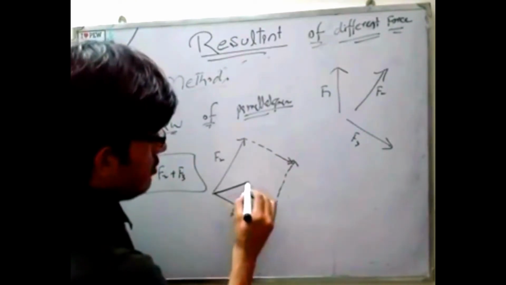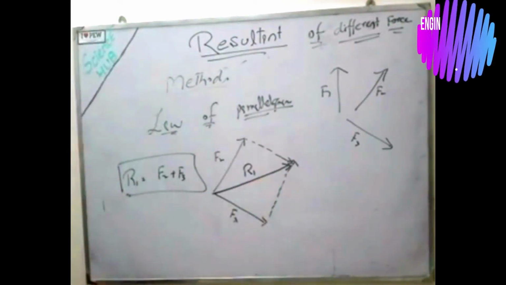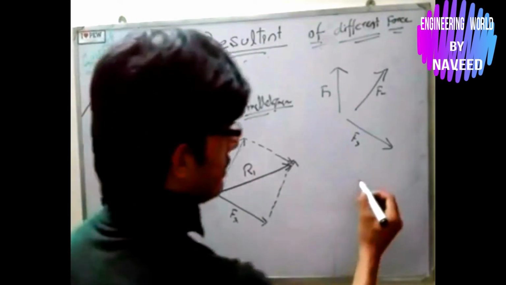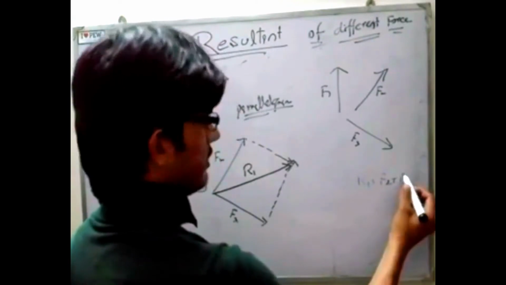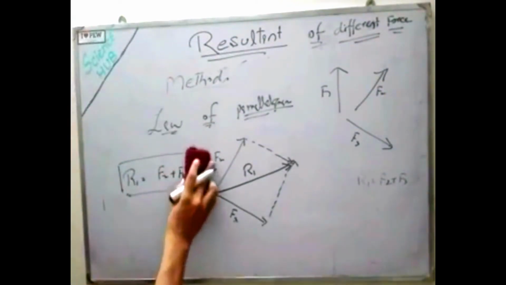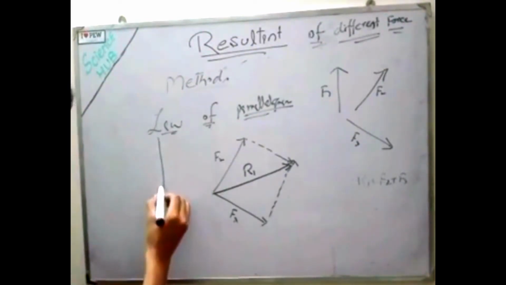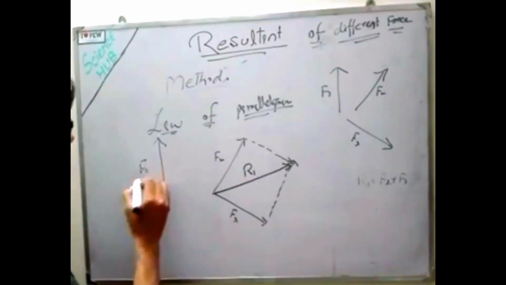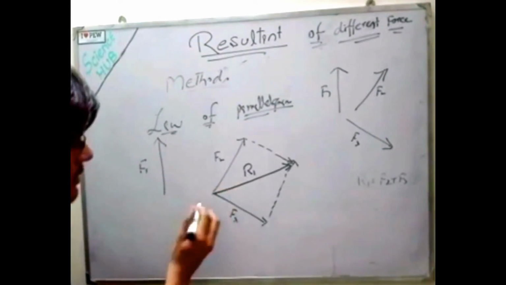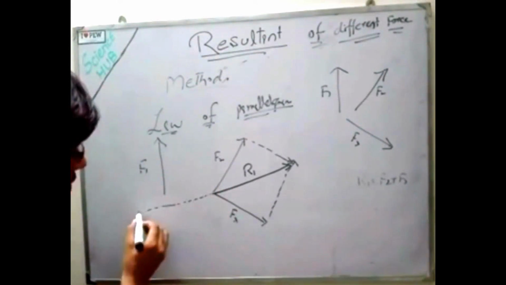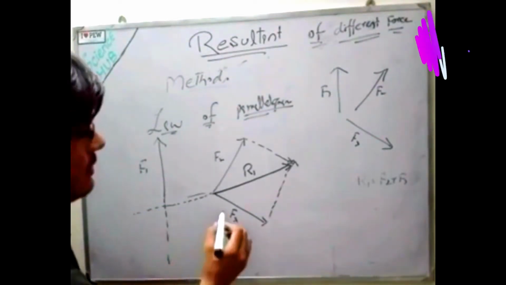So you can find the resultant. The resultant will be equal to R1. Okay, so now R1 is equal to F2 plus F3. Now come toward the first vector. The first vector is this vector. This is all about the first vector. And now here we take the resultant. The resultant, you proceed this further, and you also proceed this further.